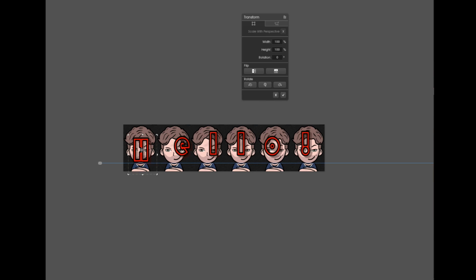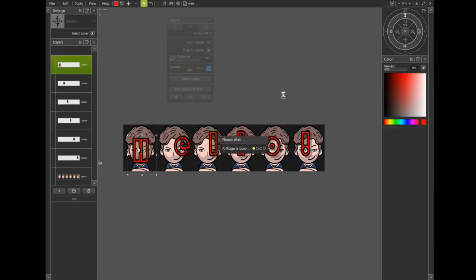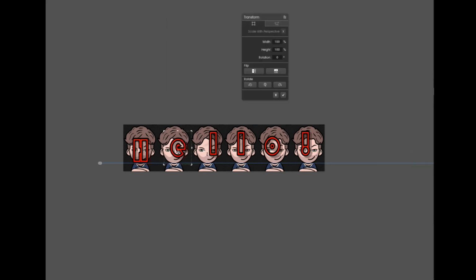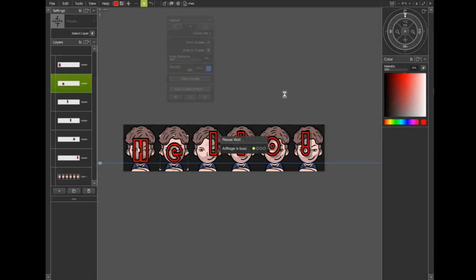As I said, the normal transform would be really difficult to do, I suspect, but this is okay. That looks all right. And now for the next layer, which is the E, moving it around as well, centering it. That looks pretty decent. Not as difficult as I thought it would be, this.